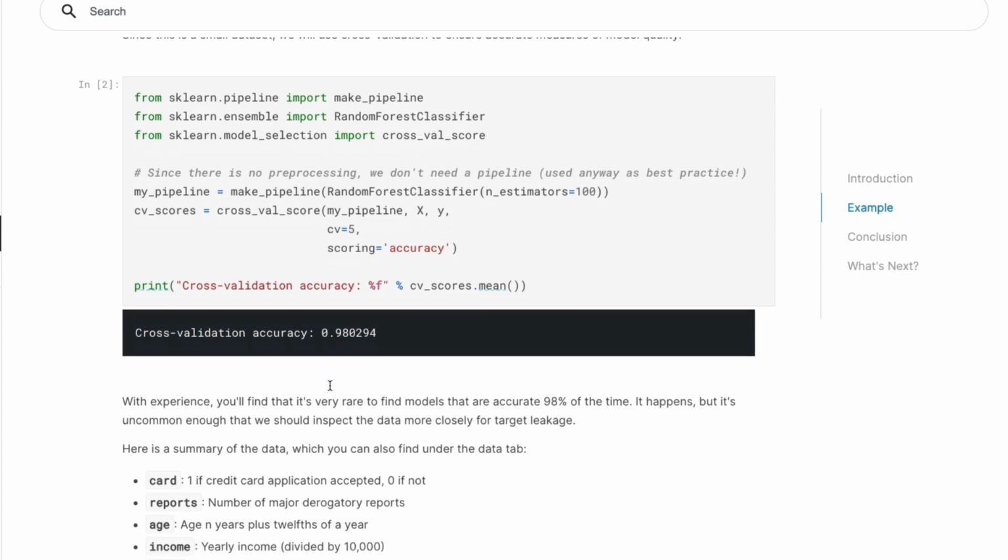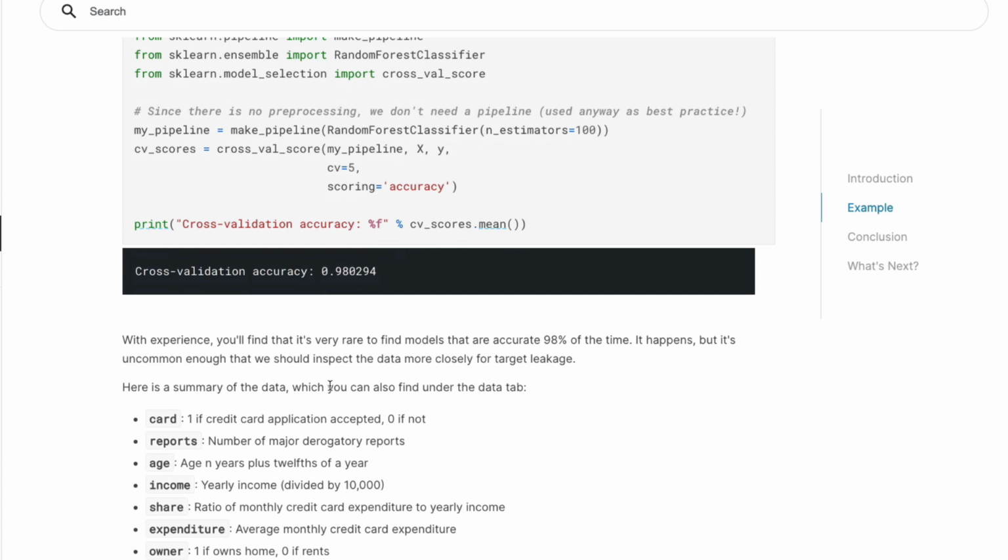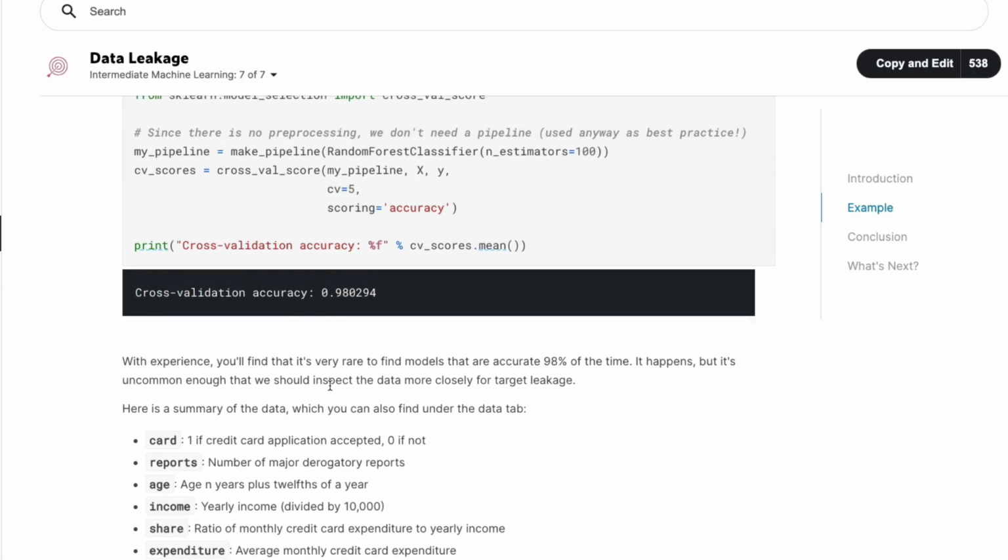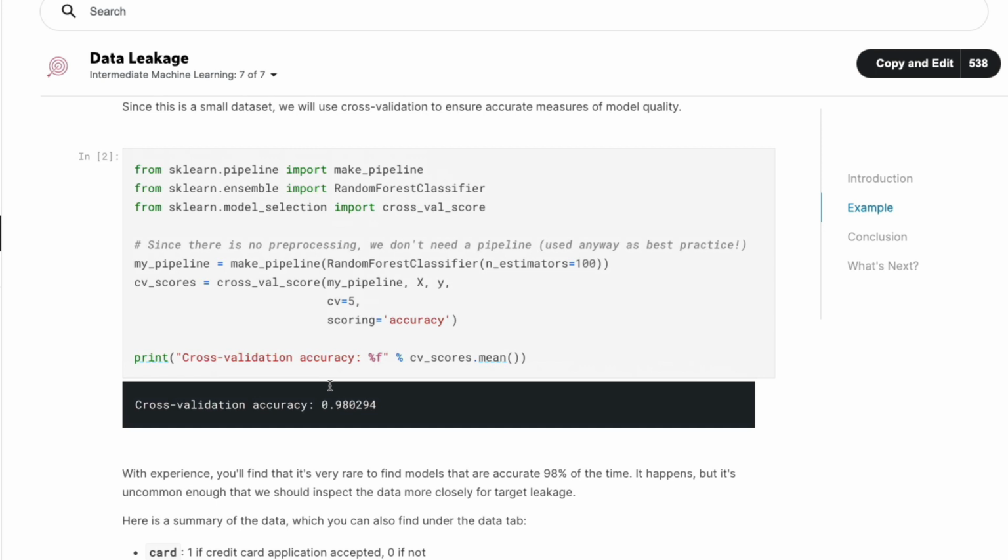The moment you get a score like 98% accuracy, this is the time you should automatically know that something has gone terribly wrong, rather than celebrating, saying wow, I've got 98% accuracy, and then publishing it in every presentation in your company, that my team has got 98% accuracy. By this time you should realize that something must have gone wrong, because it's not easy to predict something in the real world with 98% accuracy. Can you believe it? 98% accuracy.